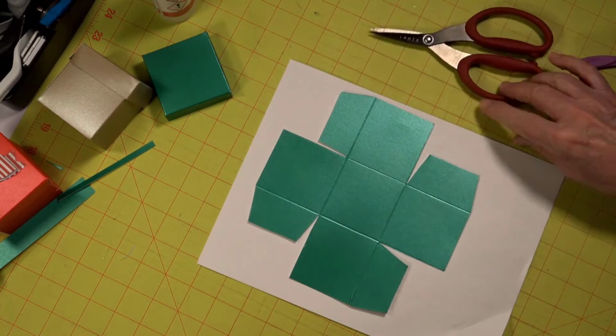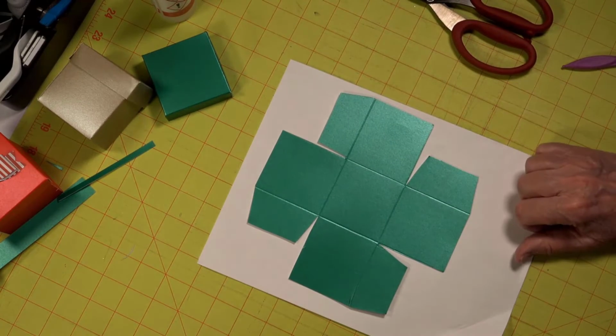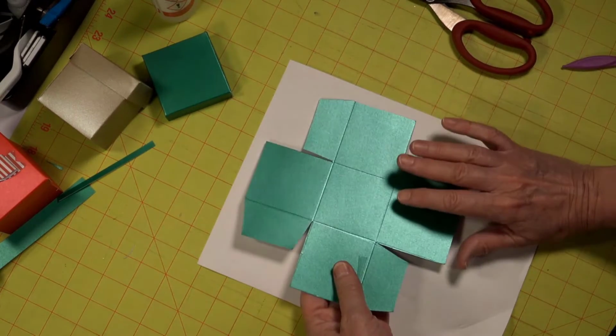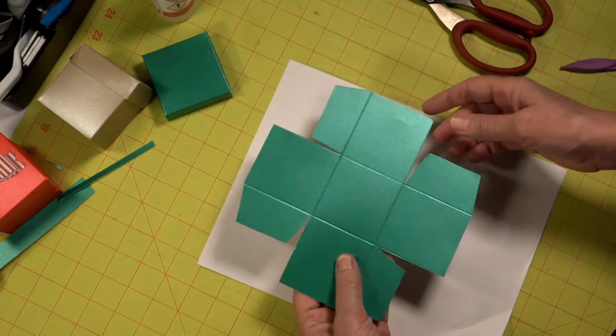So there's our box ready. Now it looks more like it's going to be a box. What I didn't do is I didn't do my burnishing first, and that's okay. I'm going to do it now.